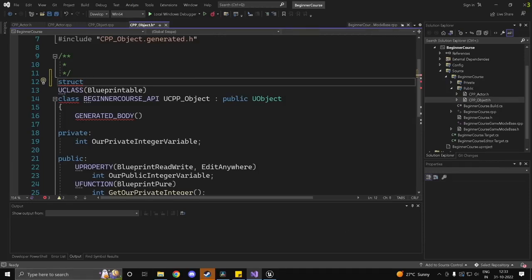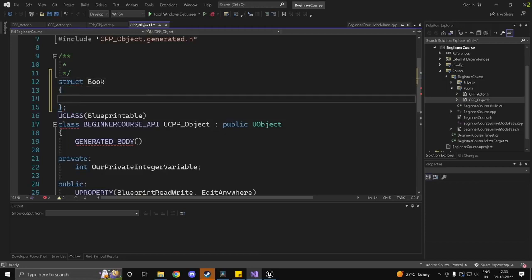But remember, when you're working with Unreal Engine, you don't really work with struct methods. You only work with variables, and any methods you'll have it in another class as static functions. So that's how you work with it. Anyways, I will show you guys what I mean by that real soon. So for example, let's just create a struct known as, let's say, Book. This is obviously highly impractical, but just as a basic example.